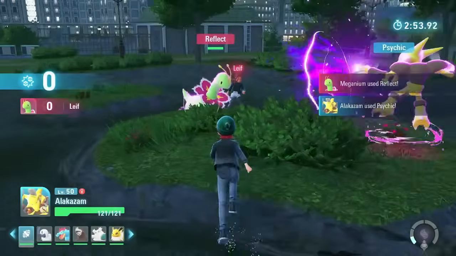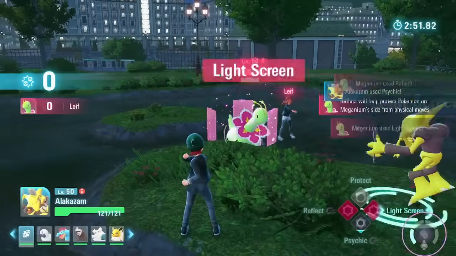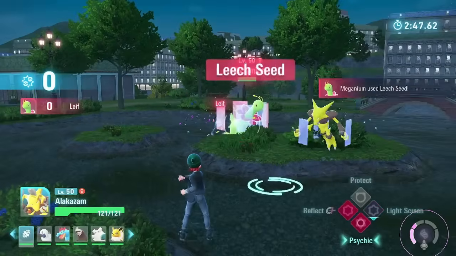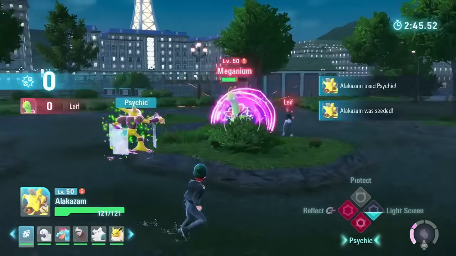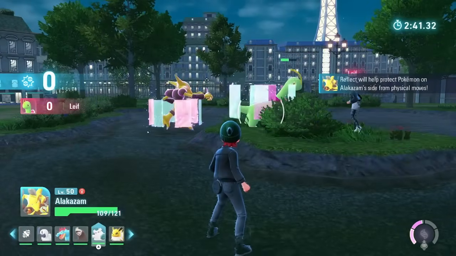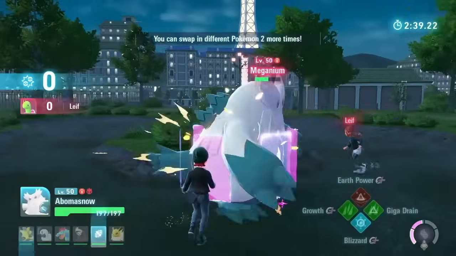Again, Zam versus Meganium. We're going to run up. We're going to drop a Psychic. We're going to drop a Light Screen. We're going to drop another Psychic while we're still in Meganium. And then we're going to drop a Reflect right here. Now we're going to come in with a Abomasnow.